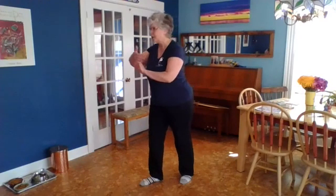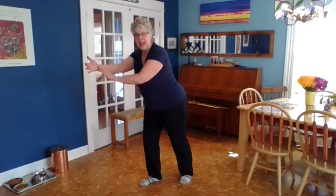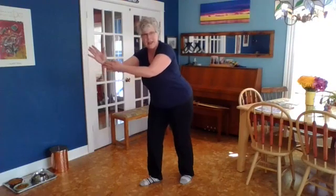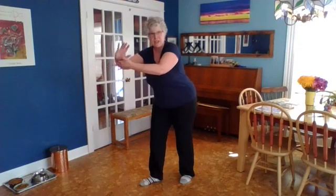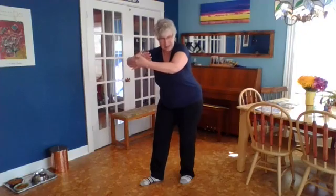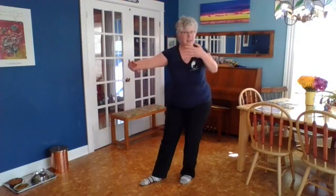Okay? So we're going to sink into the right leg, which is the same as what we were doing. And just before my hand starts to turn, my tailbone starts to move back, and my hand turns. So there's a connection right there. Turn in. Now you're almost to the sitting back onto that left leg. And by the time you go to separate the hands, you're in the back leg. Comes back, palm towards palm.